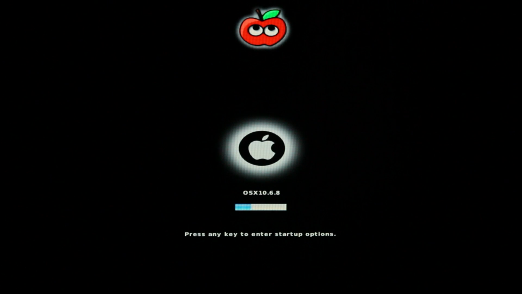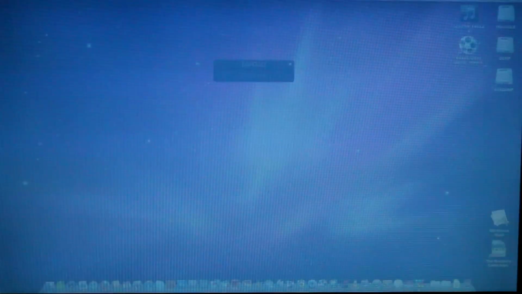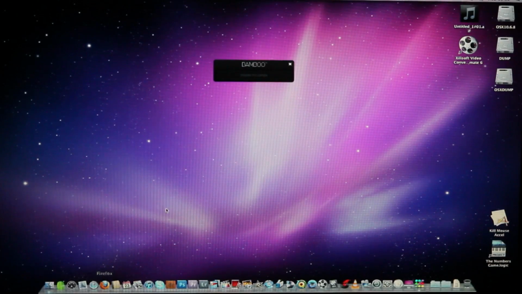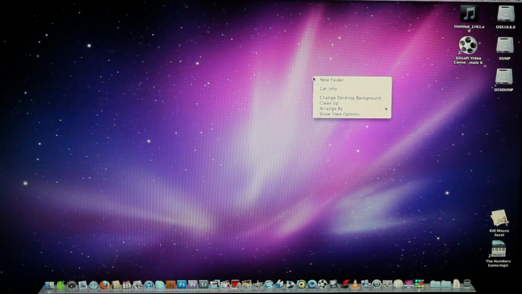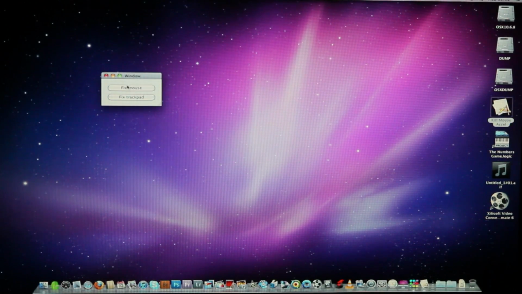I couldn't be bothered doing this in my previous video, but I thought I'd do it. As you can see now, there's no iBoot disk. Bang, you're good to go. It'll take a little bit longer to boot the first time it ever boots, but hopefully, there you go, my graphics and everything are all working now. If I just arrange icons by name. This is where I said I'd run that kill mouse app if I were you.